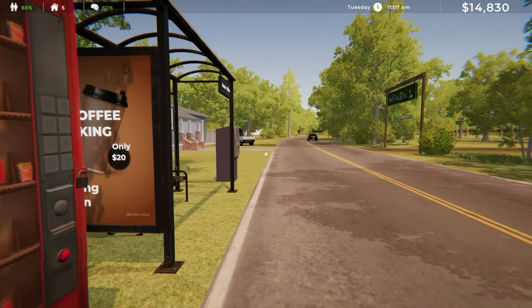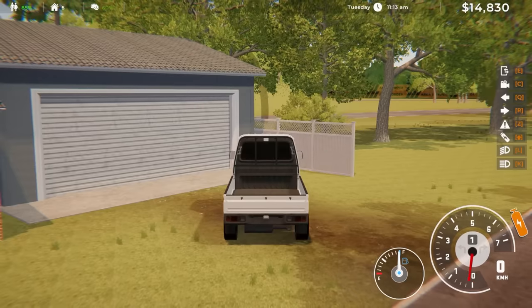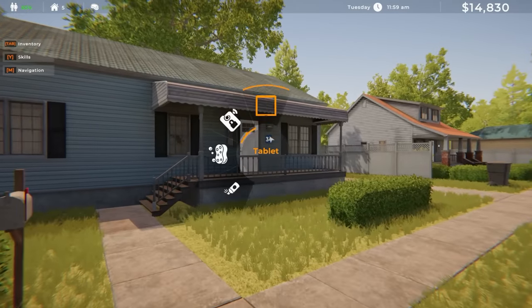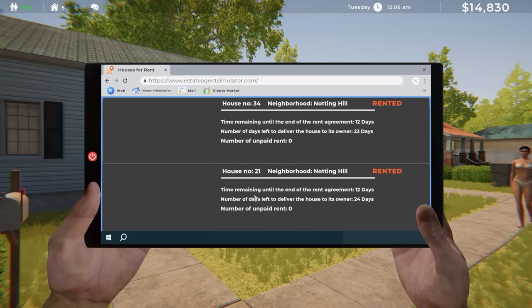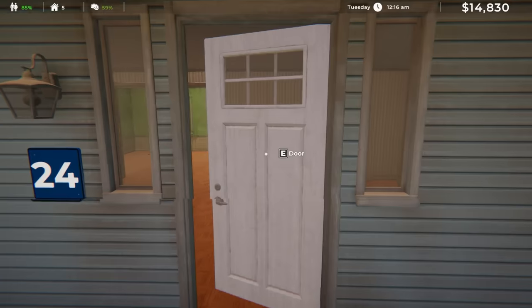We need to clean up this place because somebody just moved out. That's why we don't have another blip over there. It's because somebody moved out. Today was their last day. So let's go clean that up and get that relisted. Okay, I think it's this one, right? Is it 34? Rented, not rented. No, not rented. It's 24. Oh, right here. Okay, this one. Let's go get this bad boy cleaned up, and then we'll get somebody else in here.